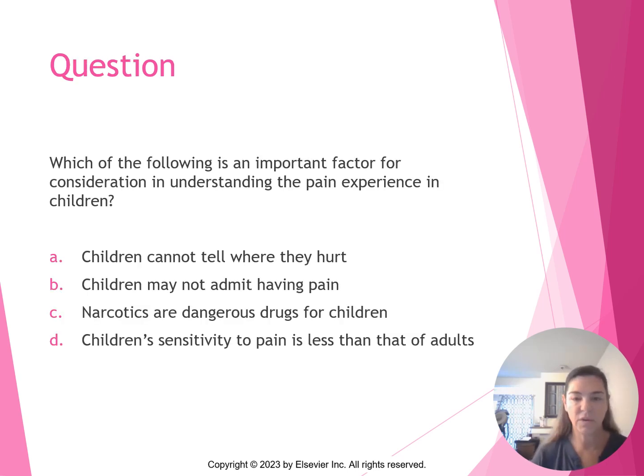Here's a question for you guys to consider. Which of the following is an important factor for consideration in understanding the pain experience in children? Children cannot tell when they're hurt. Children may not admit they're having pain. Narcotics are dangerous drugs for children. Or children's sensitivity to pain is less than that of adults. So consider these answers and let me know what your thoughts are. Thank you.